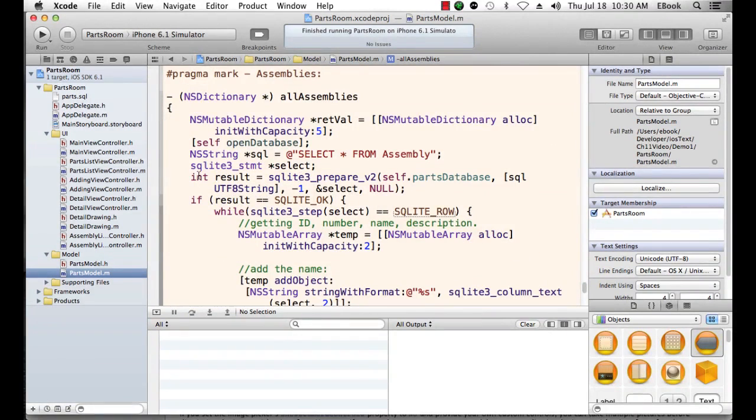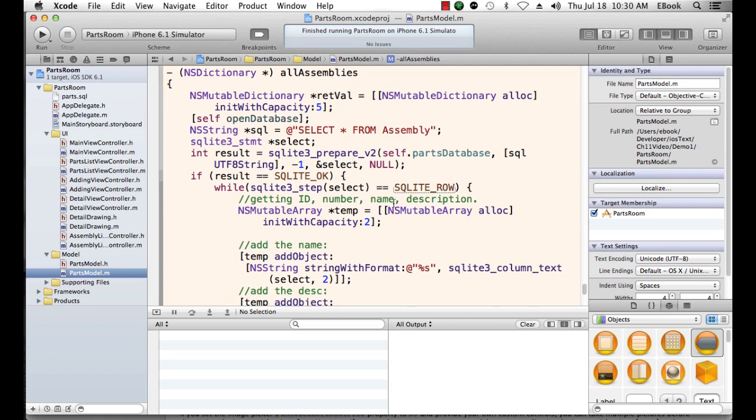The first, under this pragma mark, all assemblies, is all assemblies. And this is a review. We know how to query the database and get information back, so I'm not really going to spend a lot of time on this. We set up a table. We have our select star from assembly, select everything from assembly, and then we prepare the SQL statement, and if the SQL statement is okay, we step through it, and from select star we get four fields.